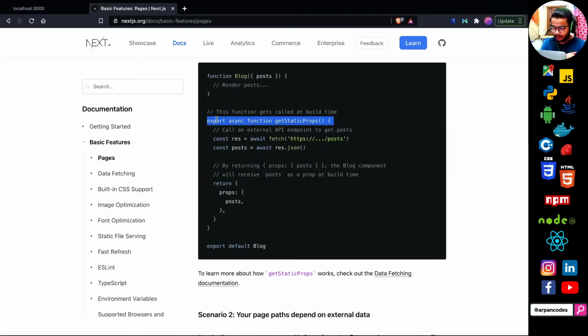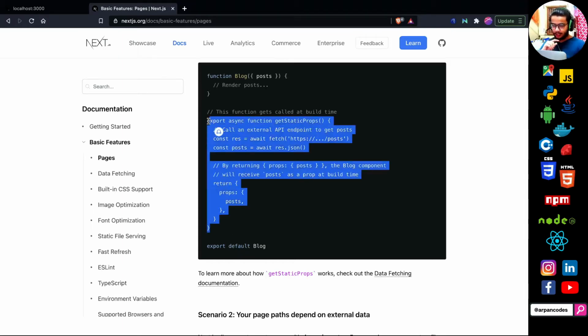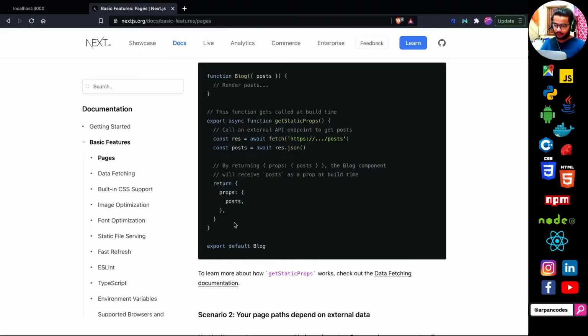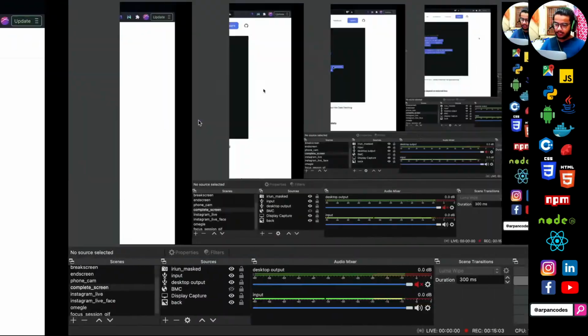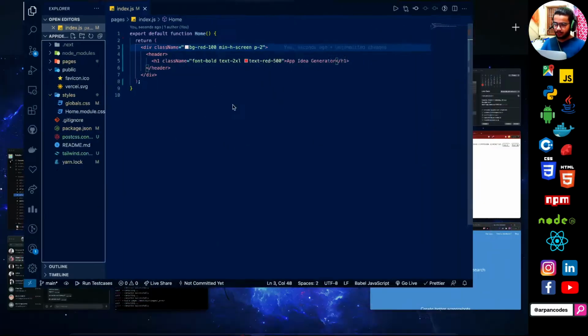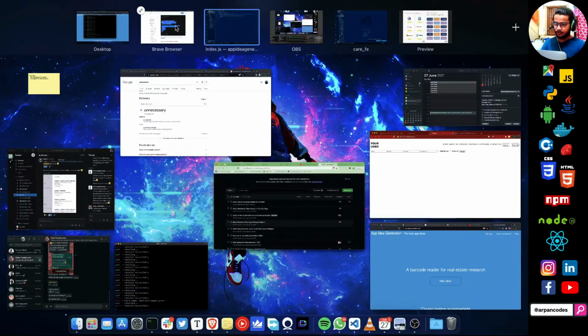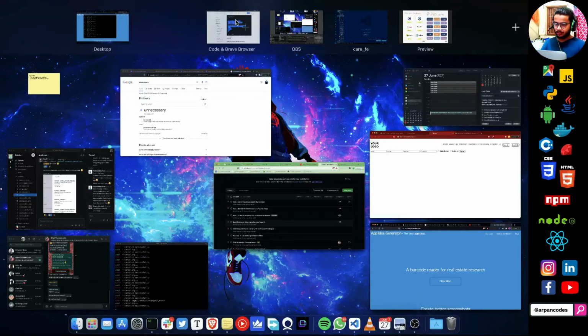Yeah, this is what I'm talking about. It will get the data at build time, and then it will return it as props. Okay, so let's just try to copy this.